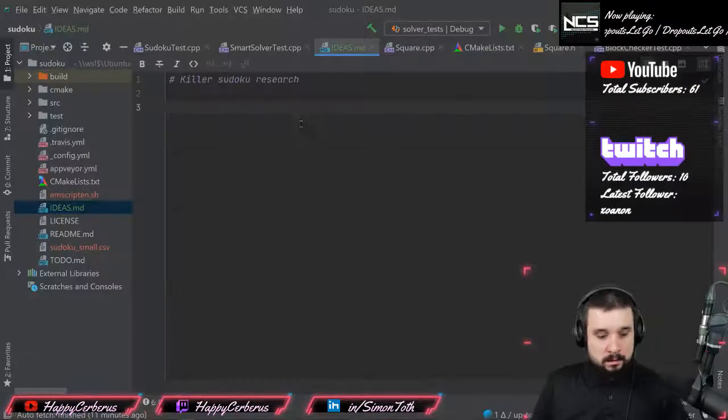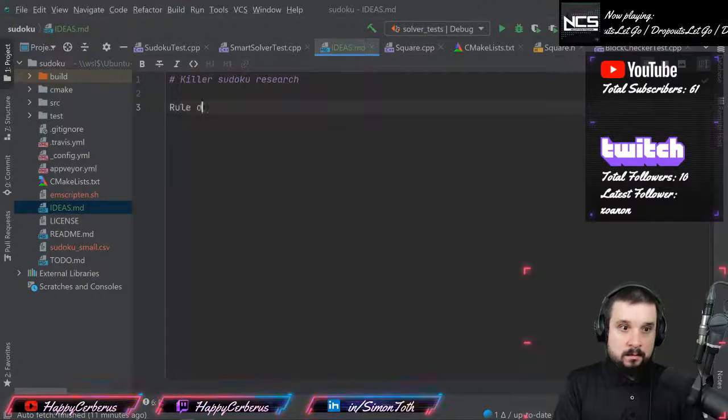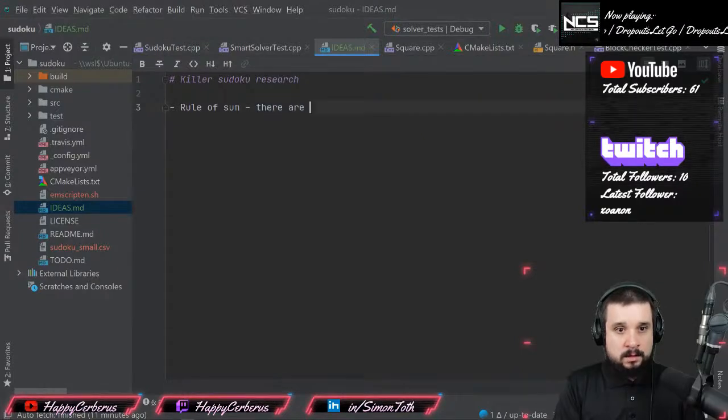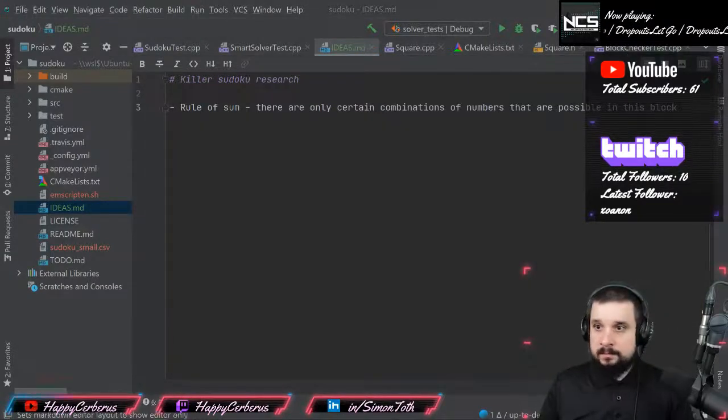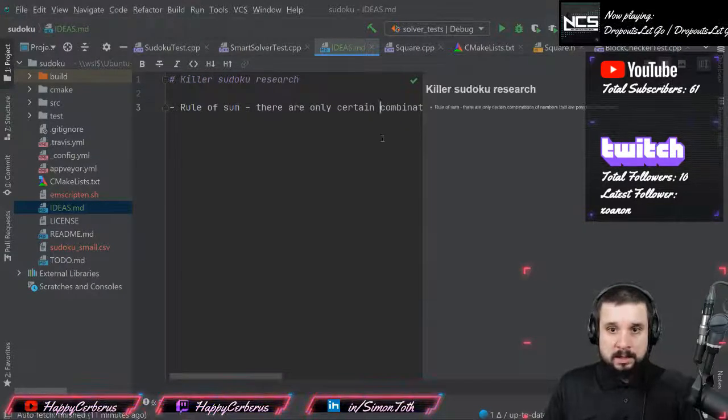First of all, the basic rule of the sum: there are only certain combinations of numbers that are possible in this block. Right, and actually this might make it easier to read, well, or not.